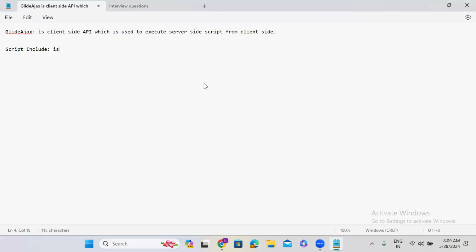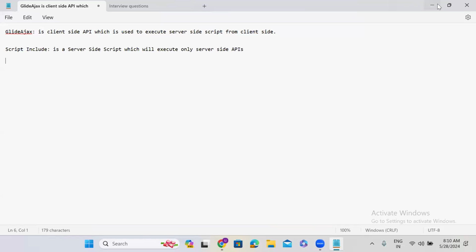Script include is a server side script, which will execute only server side APIs. Means in the script include, you can't use glide form, you can't use glide user, you can't use GlideAjax.